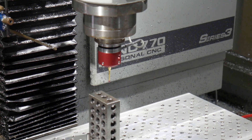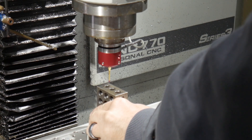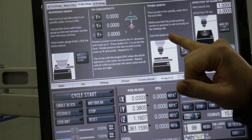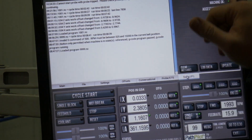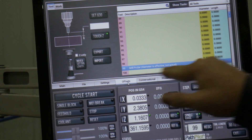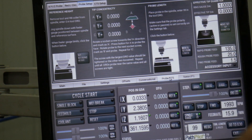This is a passive probe for those that are interested. All right, first we set the reference height, then I installed the probe, made sure that it was set to a passive probe — even triggered it, made sure it worked. Then I hit move and set probe length, and there we go. We don't have a diameter in here yet — we're fixing to do that — but there's our probe length. Now we're going to work on the probe diameter.